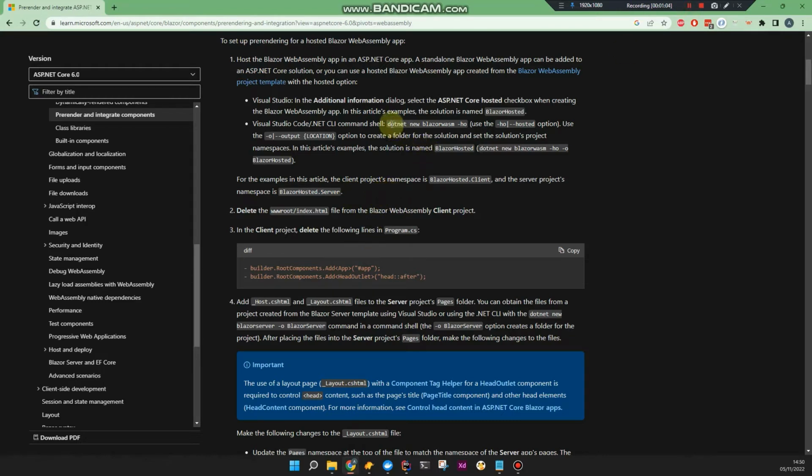I already tried this out, and the result of running this command I didn't really like. It's basically, like I said, a stripped Blazor server project for the server, and then a more or less stripped Blazor WebAssembly project for the client.